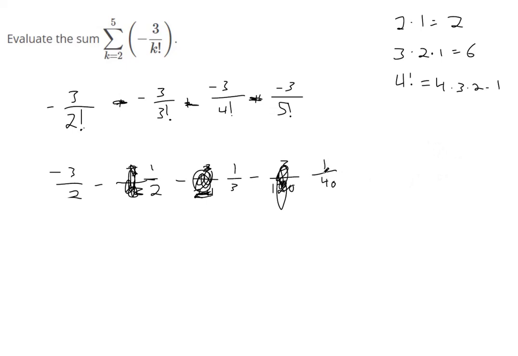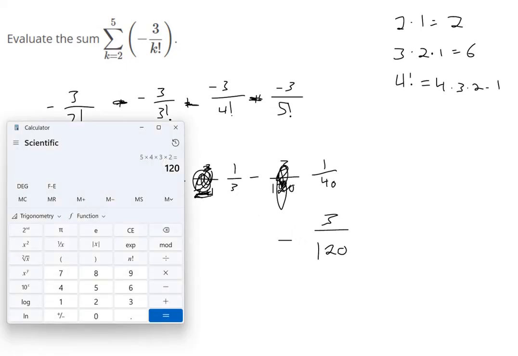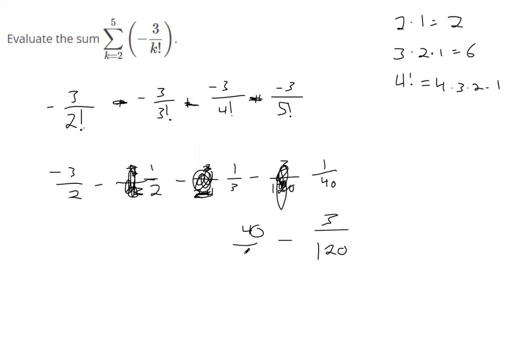So I'm going to multiply the top and the bottom of this one by 3 so that I have 120 in the bottom. And this one, it's by 40, right? 120 divided by 3. Yeah, so multiply the top and the bottom of this one by 40. While we're here, these already have common denominators. Negative 3 halves subtracted by 1 half makes negative 4 halves, which is just negative 2, right? So this is negative 2. So we can subtract these now. They have common denominators. So negative 40 subtracted by 3 makes negative 43 over 120.